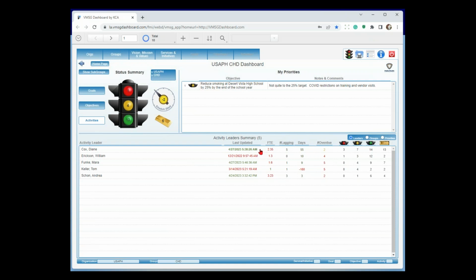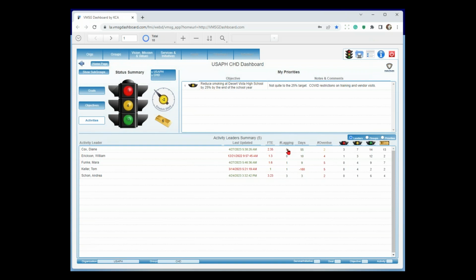Just to review, green is 30 days or less. If it was yellow in here, it would be 30 to 60 days, and red is over 60 days. The FTE column, again, is that roll up of the full-time equivalent from the activity level, typically used during budgeting cycles and things along that line. Lagging means that I have activities that are calculated to be behind schedule. The calculation is pretty simple. You've got a beginning date and an ending date on each activity and the current date, and then the status.